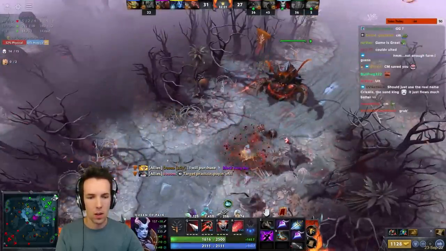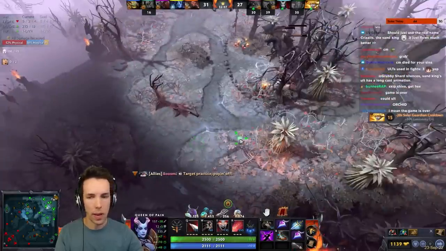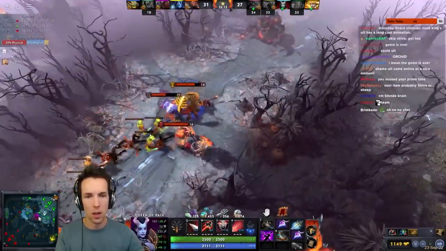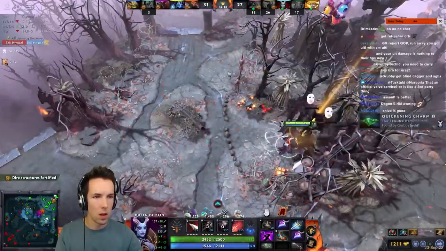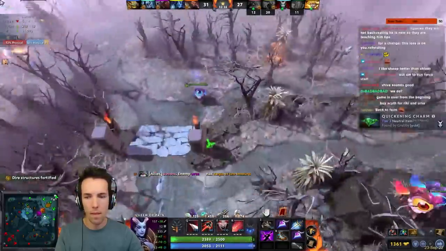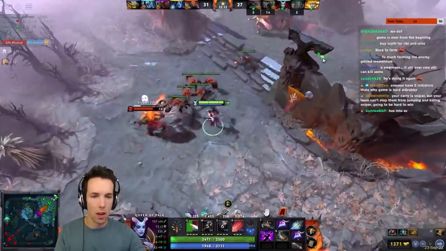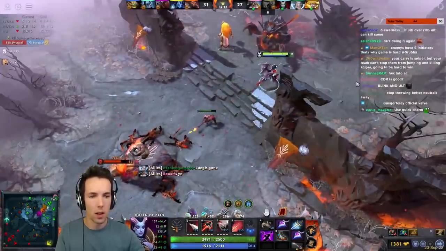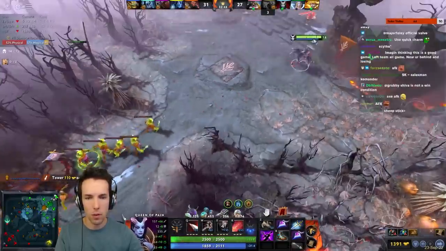Your middle tower is under attack. Okay, we have really good ward purchases this game. That's nice. Dire structures are fortified. Axe. Your middle tower is under attack. He's just gone, good. Sweet. Good poke. Tower has fallen.